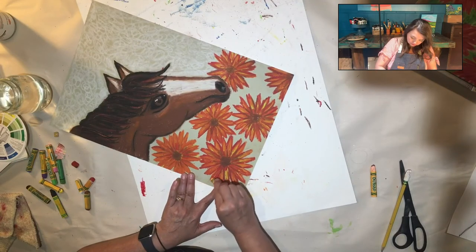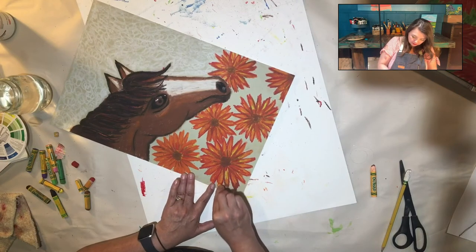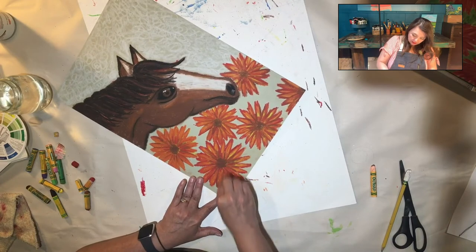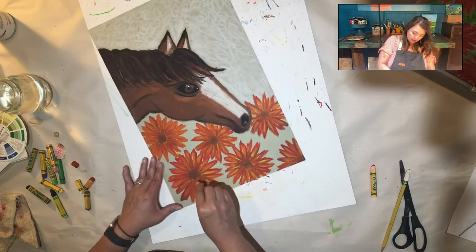I'm really proud of you guys, because I know this is physically challenging. I know my hands get tired and get crampy. Is it crampy or cramp-y? They cramp. My hands cramp.